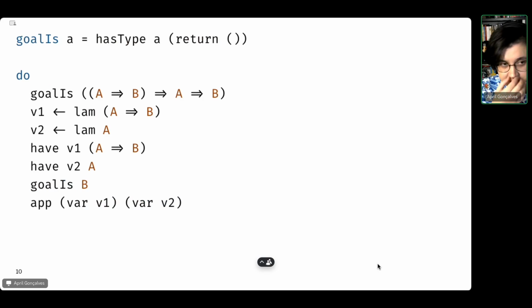And with that, we can start to write programs like this one, where we can assert a goal. The definition of goal is shown on the first line. And we can basically show that this term has this type.